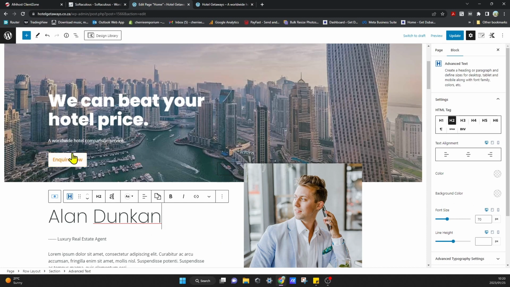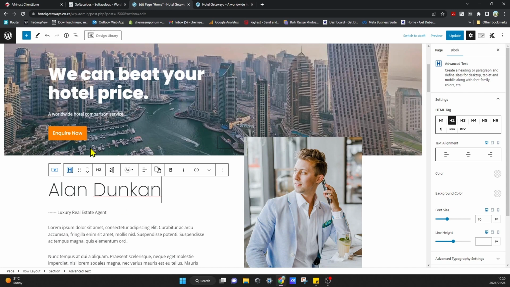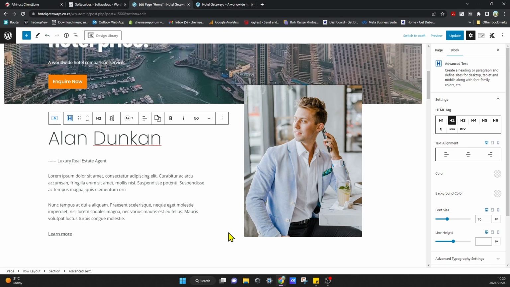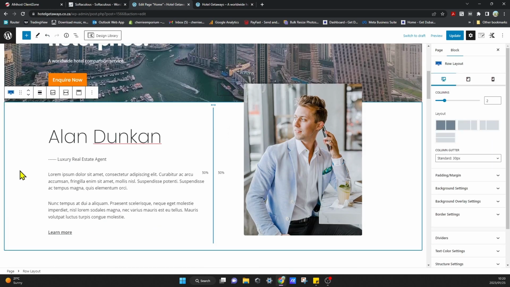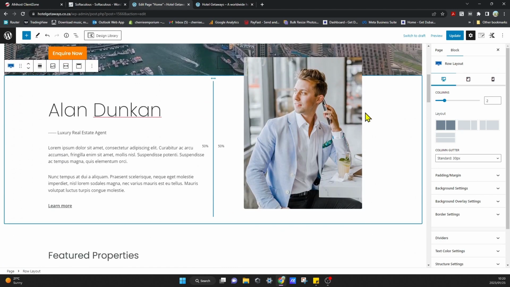Okay, so we've gone through text, we've gone through the banner, we've gone through the block editor, undo and redo, and different sections. So as you can see, this is one big row layout.